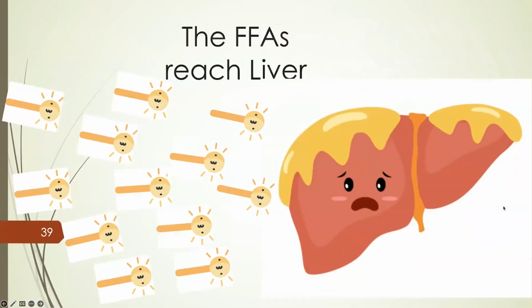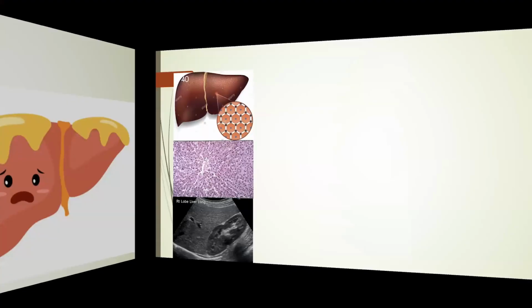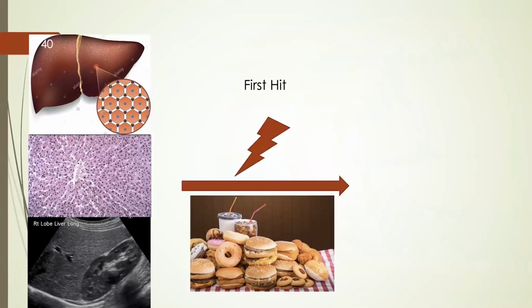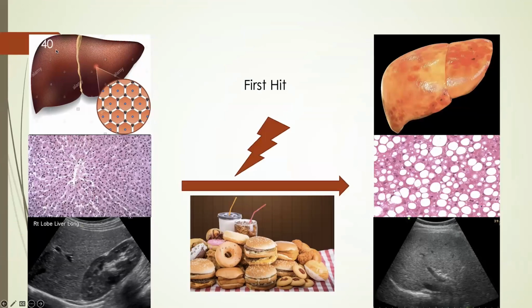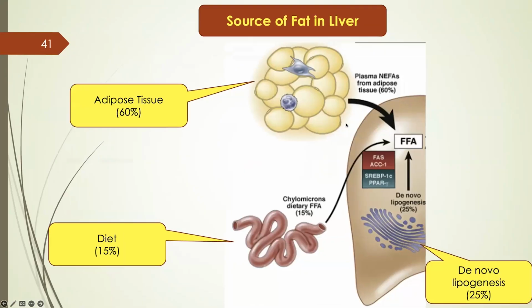So you have so much fatty acid tissue which is coming into the liver. Let's see how the liver handles this. So this is the so-called first hit. Look at the beautiful normal liver, which looks pristine, clear on histopathology and in normal ultrasound of the liver. Fatty liver is basically deposition of fat in the liver. This is what is happening as the first hit of the liver, because too much of the fat is coming into the liver.